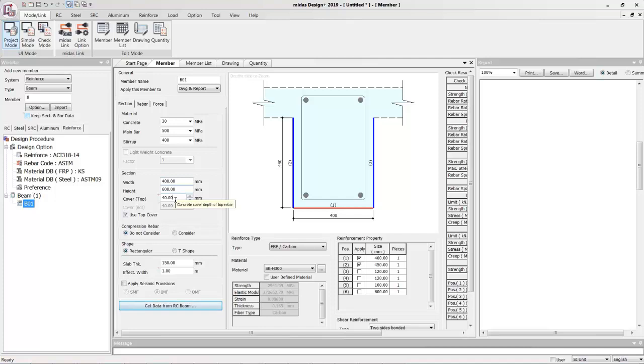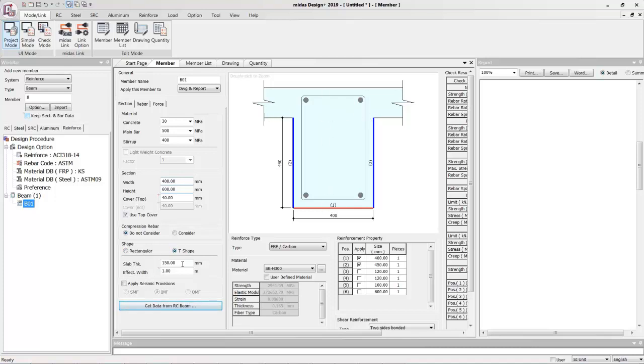The top cover 40 mm, and for the bottom cover we can use the top cover itself. Then the compression rebars, if you want to consider or not consider. The shape that is available is either rectangular or T-shape. So let's use T-shape, mostly use T-shape.